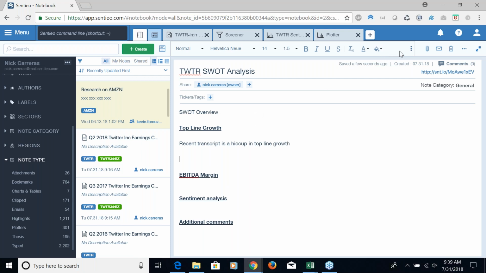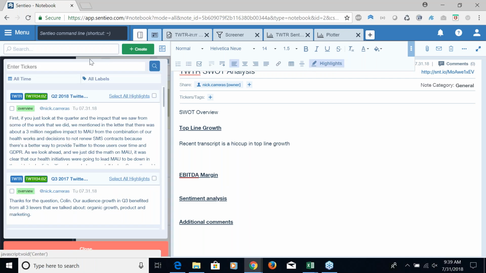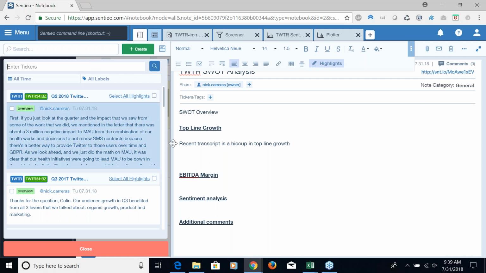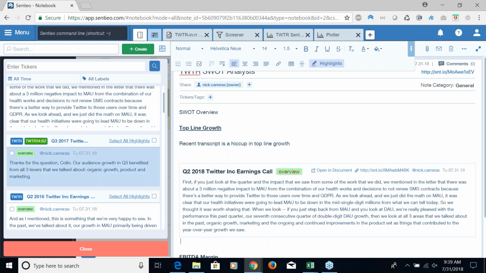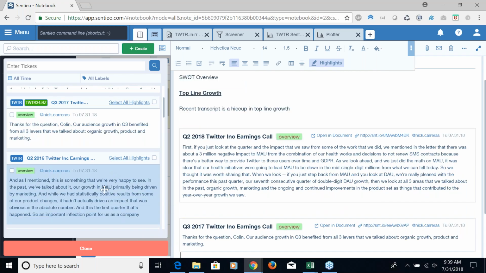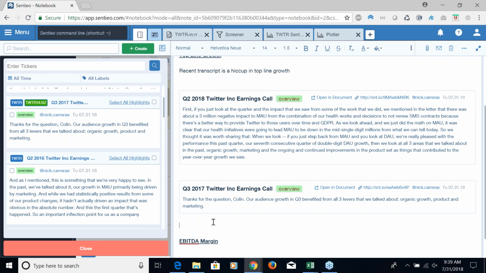What I could do is, I've got these three little buttons. I'm going to click here, click on the highlights, and I can start inserting all of my highlights. This is great, this is the highlight which we had, and I'm going to drag it right here. Q3 benefited, and I can bring this in here as well. As the next one down, we're happy to see growth driven by marketing. That's really the important one I want to make sure I remember. I'm going to type up inflection point comment, Q2 16, and hit enter.